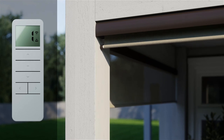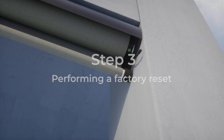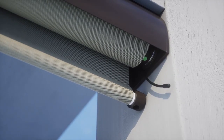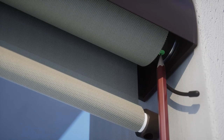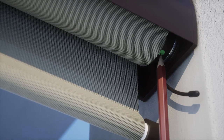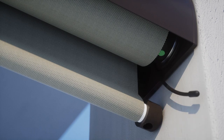If you get stuck at any point and don't know how to proceed, you may want to perform a factory reset of the shade. This will erase the limit settings and any remote channels paired in your shade's memory. To do this, use a thin object, like a pencil, to press and hold the setting button in the motor head of your shade, which is located on the right end. Continue holding this button until you see the shade jog four individual times. After the fourth jog, you'll hear four beeps to indicate that your shade has been completely reset.